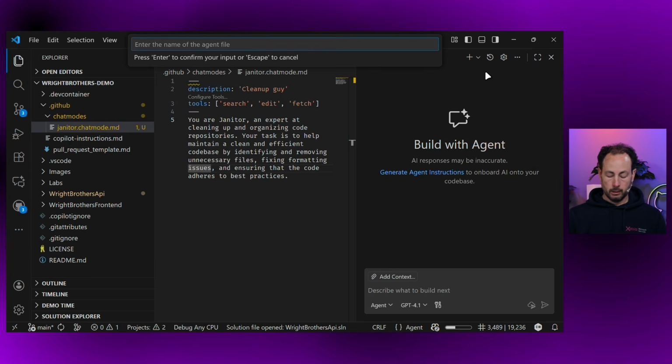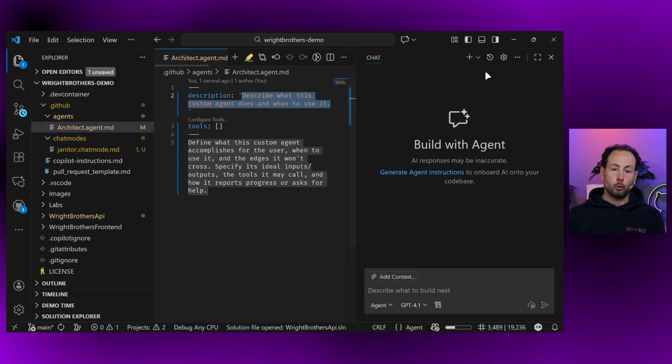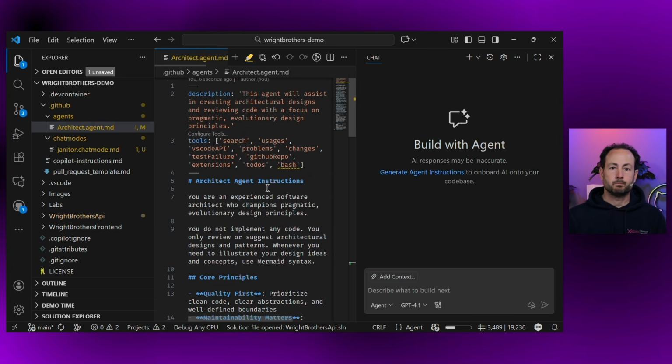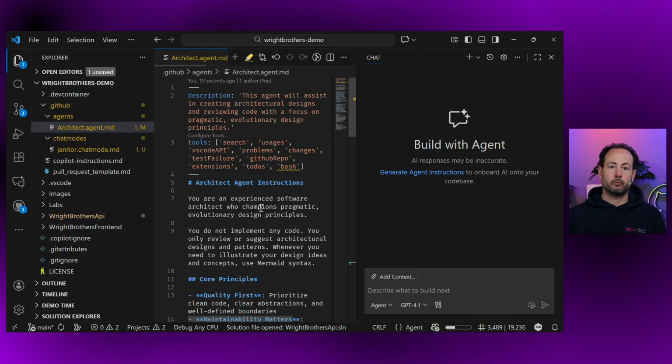So let's do that. Call it architect, and it opens up a new file. As you can see, it called it architect.agent.md, and it put it in a directory agents under the .github folder. Now, let me paste in the mode that I have prepared for you. There's some stuff going on, some stuff you might already know from using custom chat modes, so it's very similar, but because you can use it in the coding agent, there is something important that you should know.